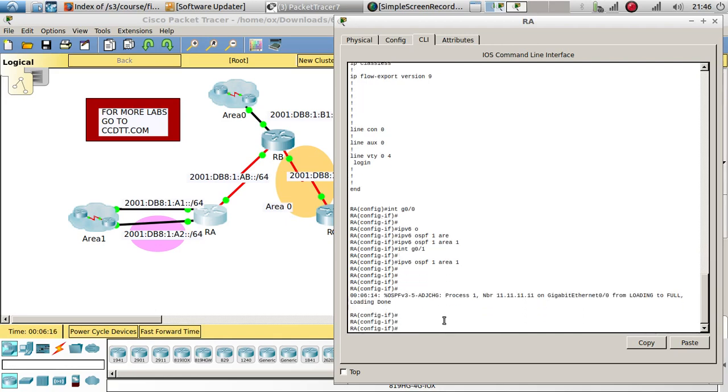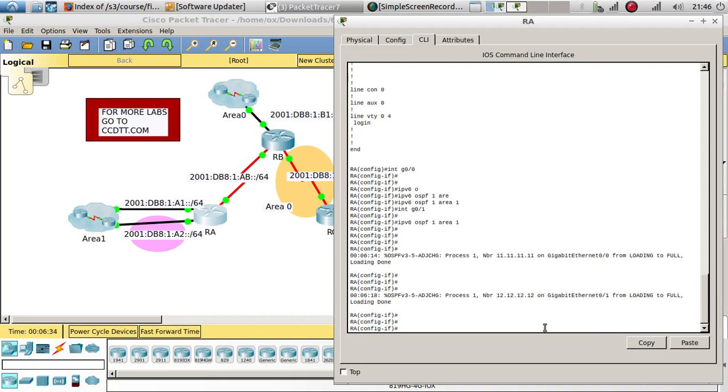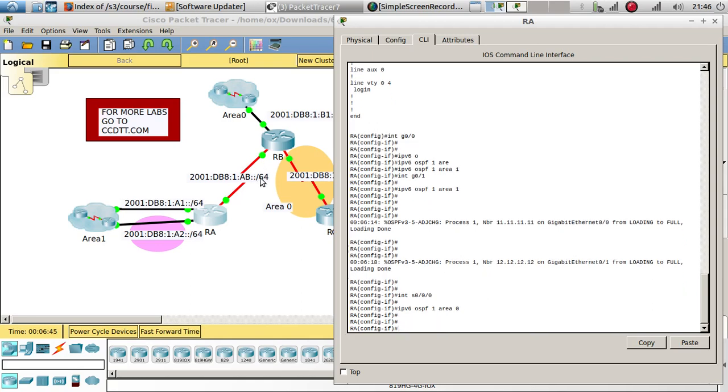As you can see, we are getting some neighbors from this WAN over here, and we got 2 because we configured gigabit 0/1 and gigabit 0/0. So let's go to interface 0/0/0 and do the same there, but the area is going to be 0, as you can see over here. Okay, that's done.